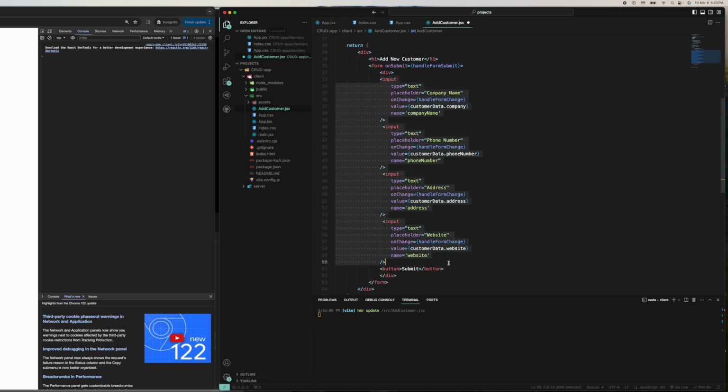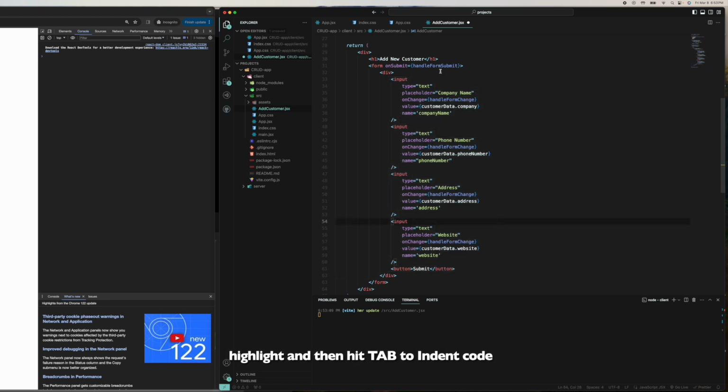There we go. I'm just going to indent it. There we go. So our class name for our form, let's just call it container. And for our div that holds all our inputs, let's name it company info.